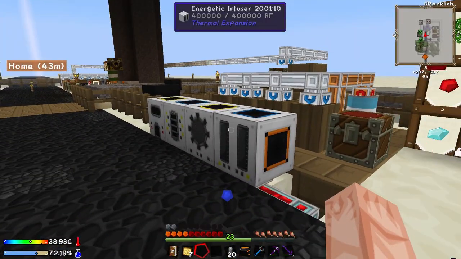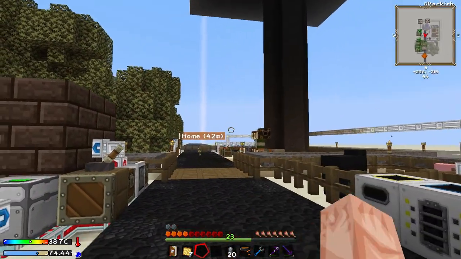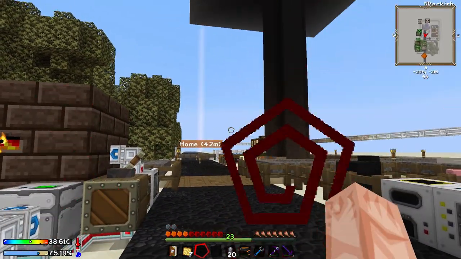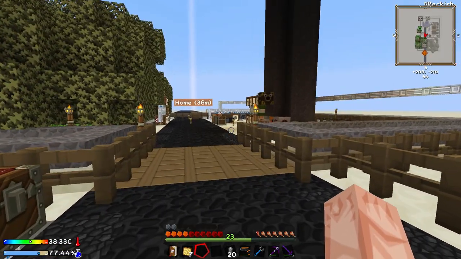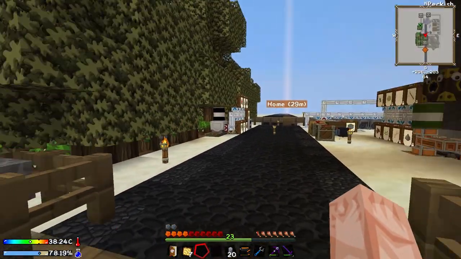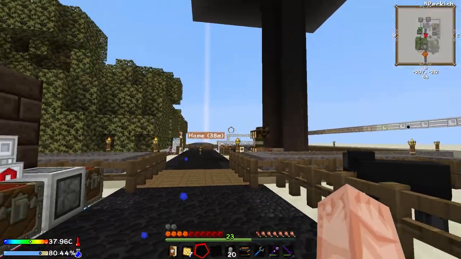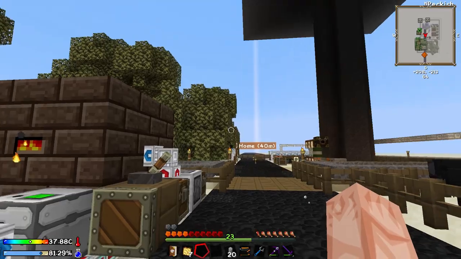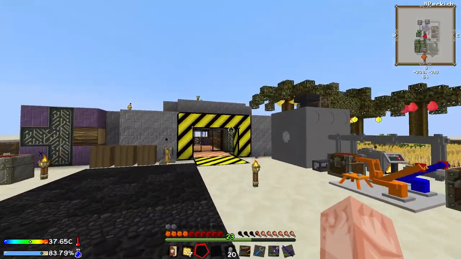So I've added these two new machines and I've hooked everything up using Leadstone Energy Conduits to our little survivalist generators over there, which could probably do with an upgrade, because I think we're producing about 100 redstone flux per tick max at the moment, which, to be honest, is not really enough to power all of these machines. So we should probably look at upgrading that sometime soon, but that's a problem for another episode. For now, what I want to do is tackle our storage problem.